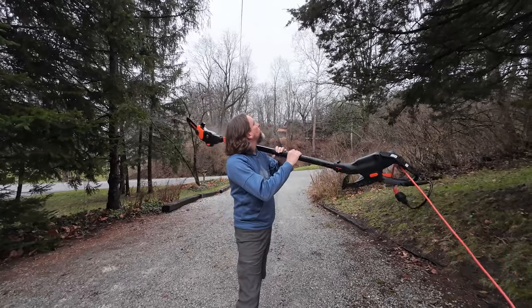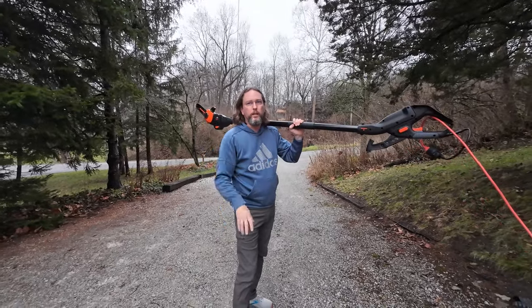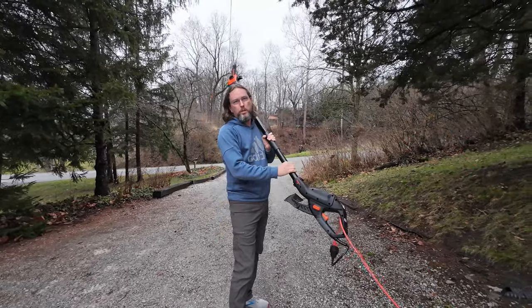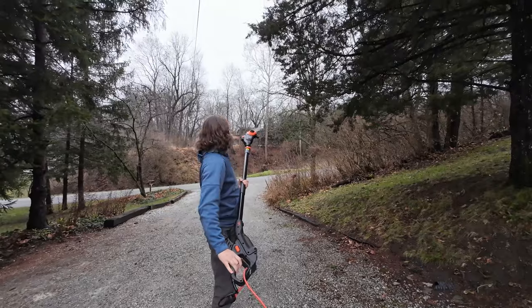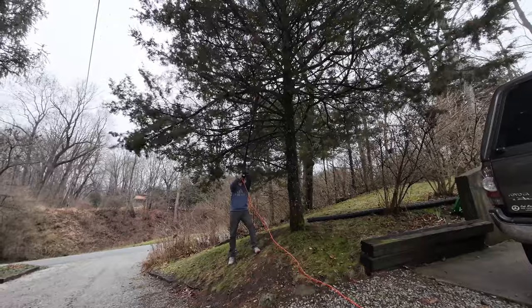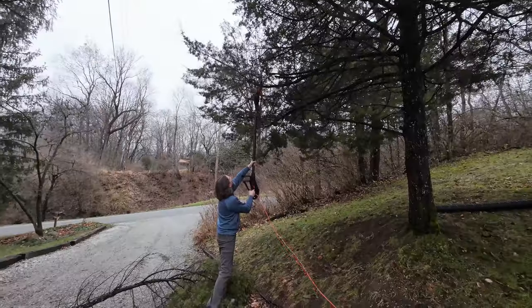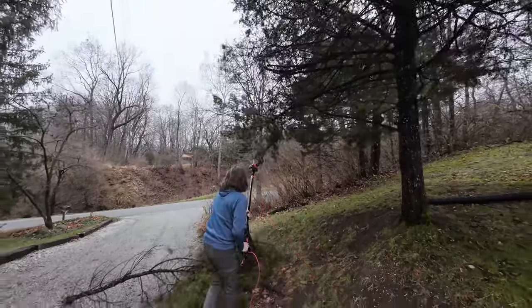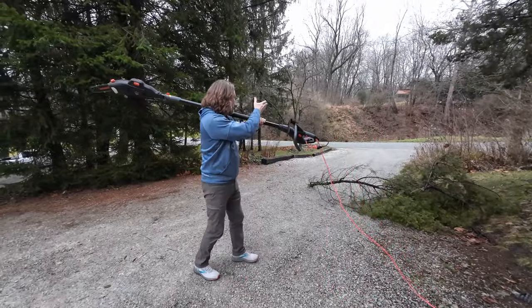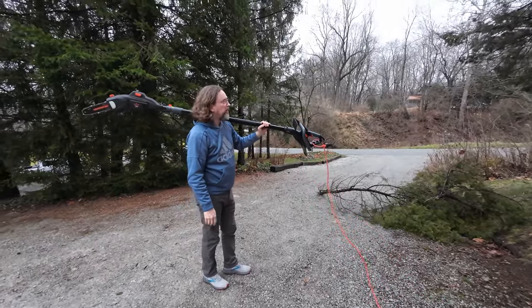So I'm gonna take down one of these branches, and I think it's just one. We'll take this one down and then we'll kind of back up in here and see what it looks like. And if we need to take down more, then that's what we'll do. Luckily, we've got this ginormous electric pole saw. Should make this quick and easy. I think that'll do it. So we'll just get backed up in here, get me out of the road, and take a look and see what that looks like. Okay, I think we're good.